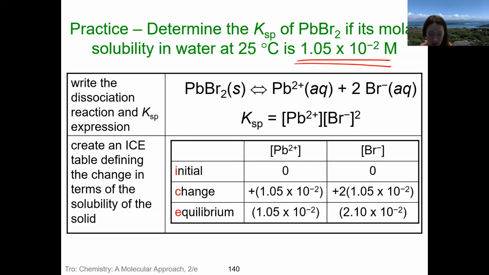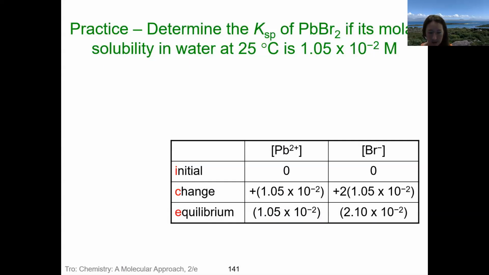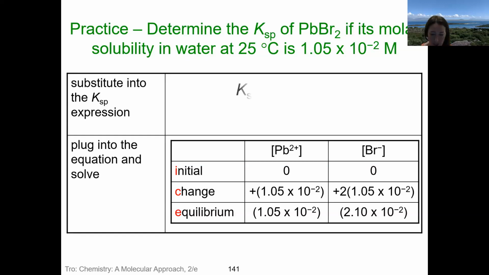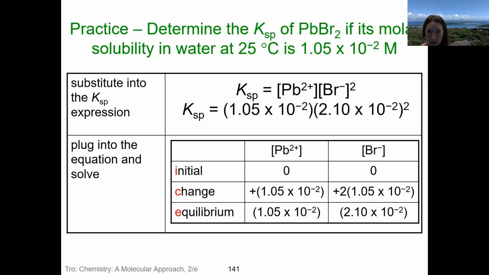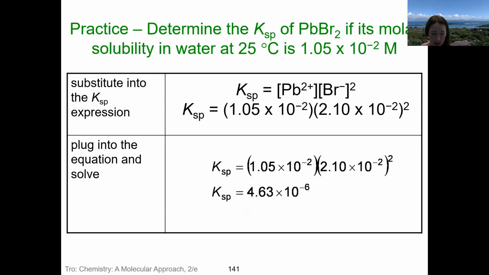Okay, so we plug in our solubility. And we just plug it in for 4S cubed, right? And we end up with Ksp. I thought it was 10 to the negative 7. Let me see if I can find it in the book. Our Ksp should be the same. So this is PbBr2, making sure that this is correct. PbBr2 is 4.67 times 10 to the negative 6.